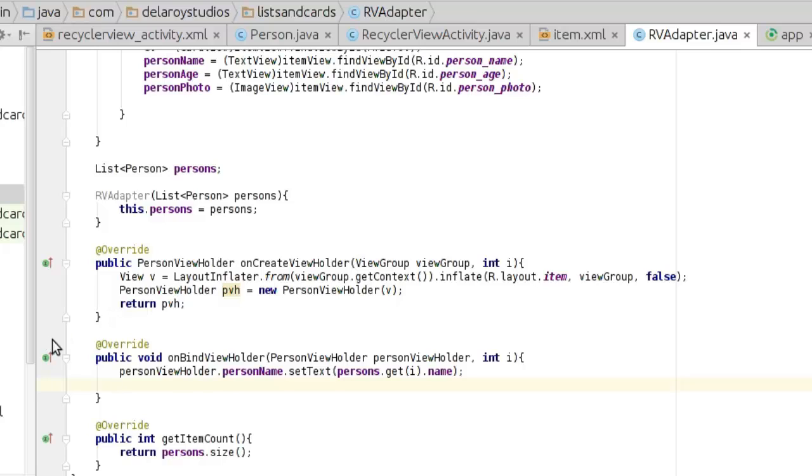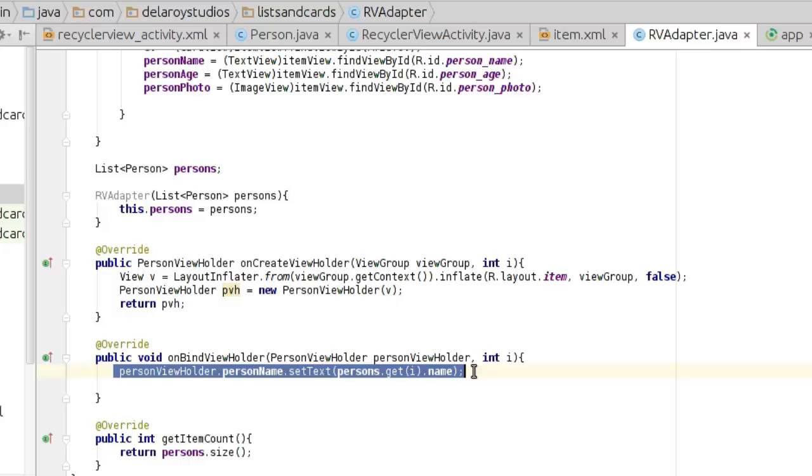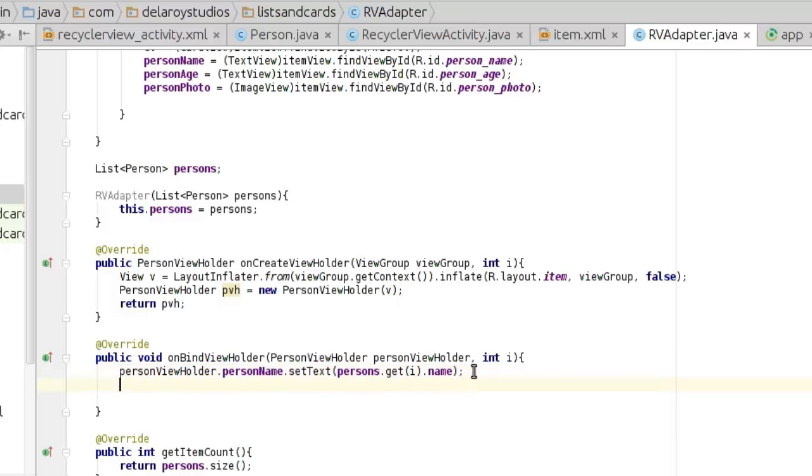Same thing we'll be doing for the age. So let me just copy this out. This time it will be person age, persons get i, age.